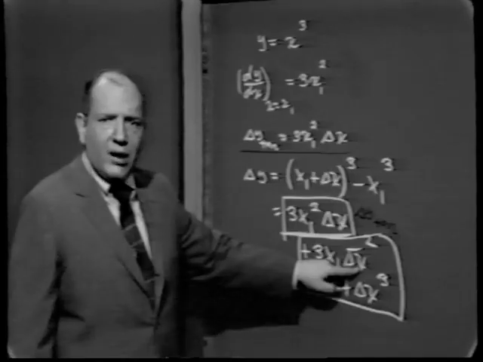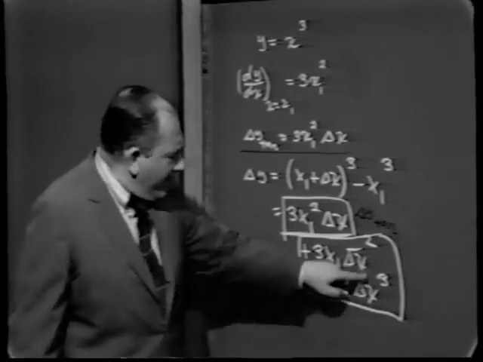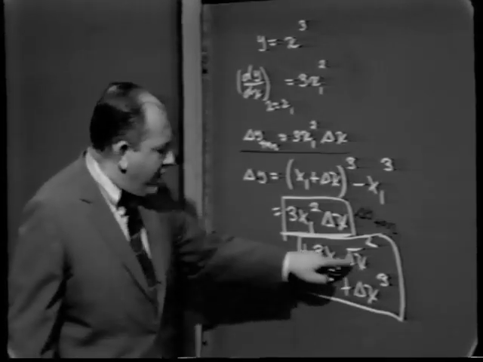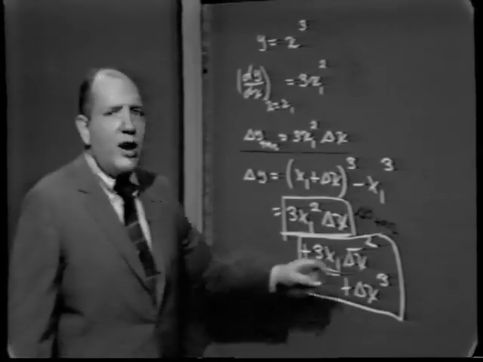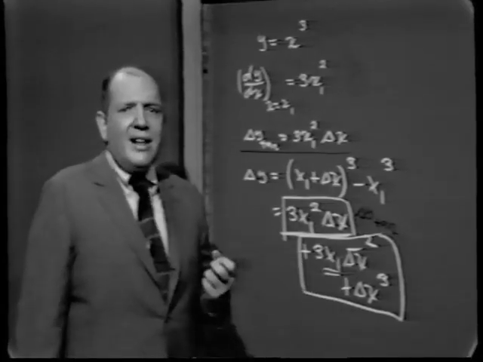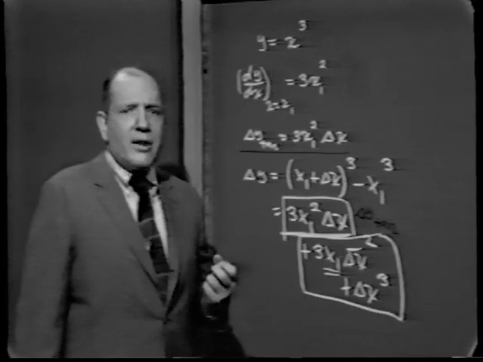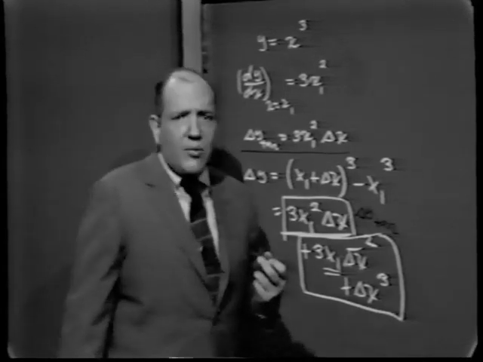But you see, the important thing for now is to notice that this is the error in approximating delta y by delta y tan, and that this error depends both on x1 and delta x. And the question is, can we state that in a little bit more of a mathematical language? The answer, of course, is that we can.